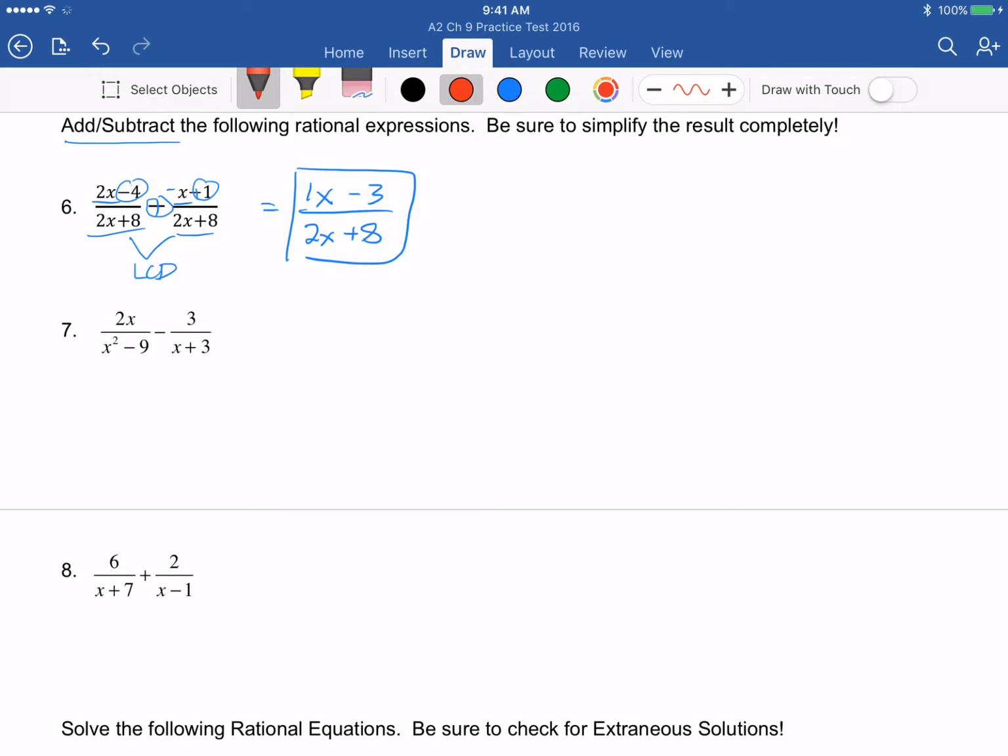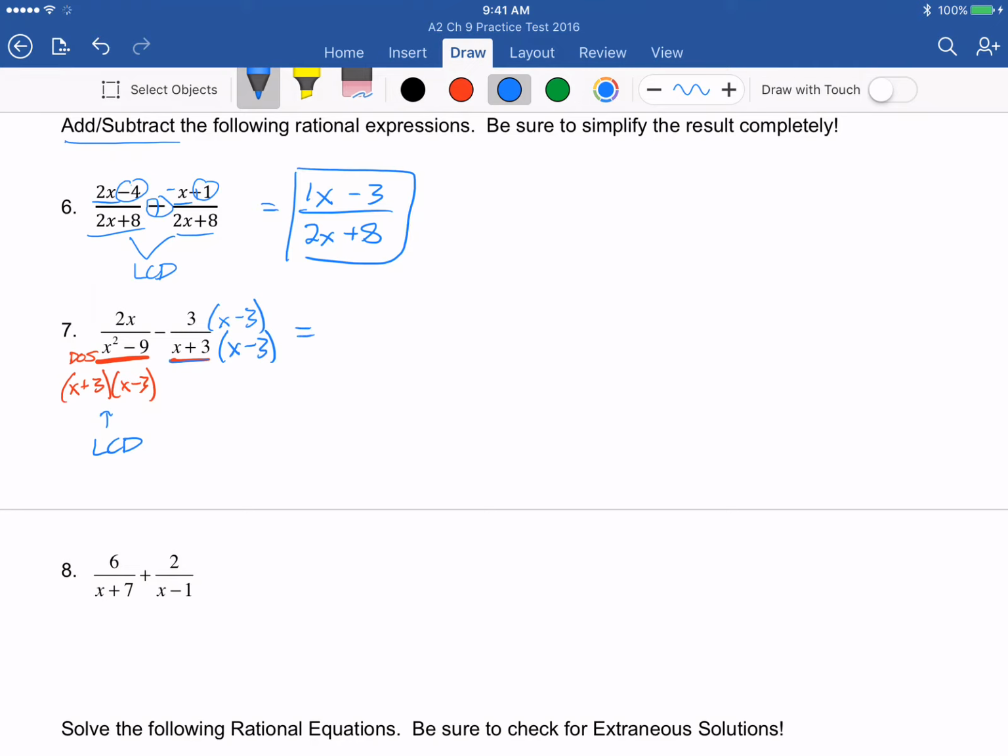So good there. We already have that least common denominator, so that is nice. All right, here for number 7, I look at my least common denominator, and I don't have common denominators here, so I'm going to have to make common denominators. So here I notice that this is difference of squares, so this is going to be x plus 3 and x minus 3. So actually, this guy right here is going to be my least common denominator. So I look, and how do I make this x plus 3 into that least common denominator? I got to tack on that x minus 3. So if I tack that onto the bottom, I got to tack it onto the top.